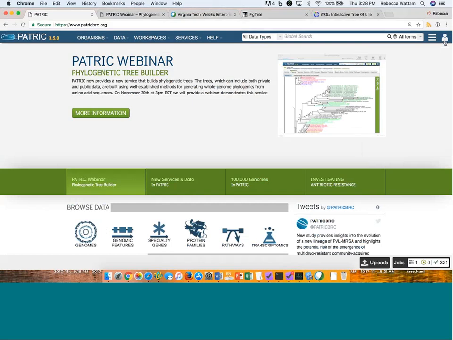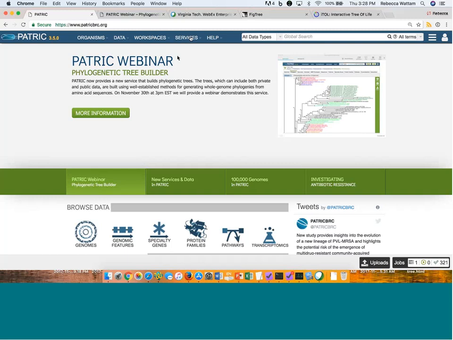The reason we request that you become a registered user of PATRIC is that to use our services, that generally means that you have data that you want to keep private. So we have to create a private workspace for you, and there are specific restrictions, and we want to be able to ensure that your data is private and that you only have access to it. So that's why we request that you log in.